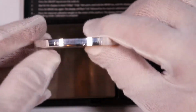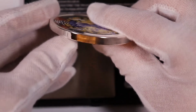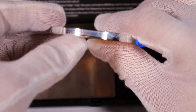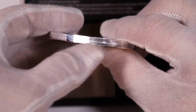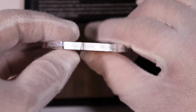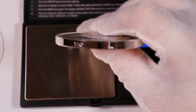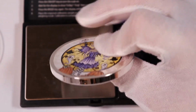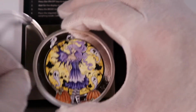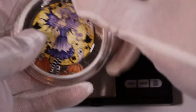I'm not sure if I like where it has the ridges and then it gets smooth for the serial number. I'm thinking maybe they should have kept the ridges all the way and just punched that into the ridges, but would that, like any number with straight lines, would not have shown, would it? So I guess you could not do that. But very pretty coins though. Very pretty rounds.